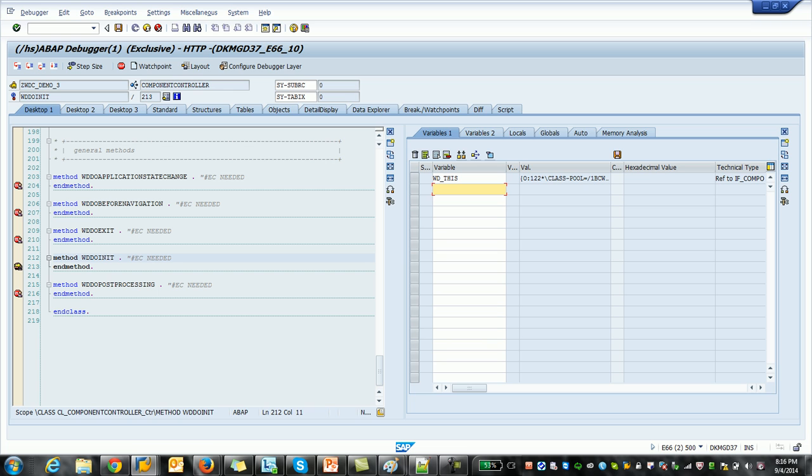This is the controller in which we are. You can also see it from here. I showed you when the component controller was created, the component controller and interface were created. Please remember, I showed you the program yesterday. Whenever I declare something, that will be loaded here. So that is what I am loading here. This WD_THIS refers to the controller which you have.